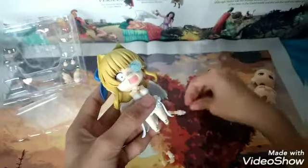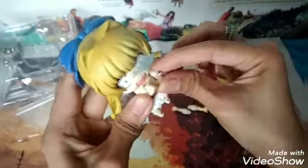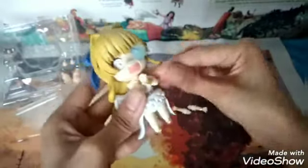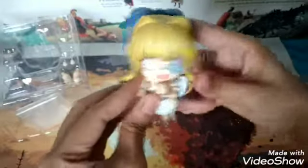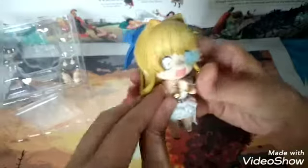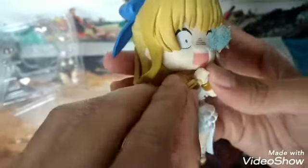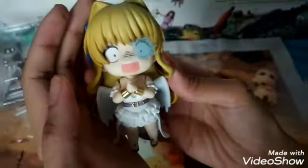Now we will see how it looks like if the Nendoroid wears it. So far, nice nodes and holes — it's not loose. Sometimes I got Nendoroids that have loose nodes or too big holes, which is really annoying — whenever I want to use the Nendoroid the part always falls off. So far, so good. Attach the node to the arm — she looks like she's praying, but she looks shocked.